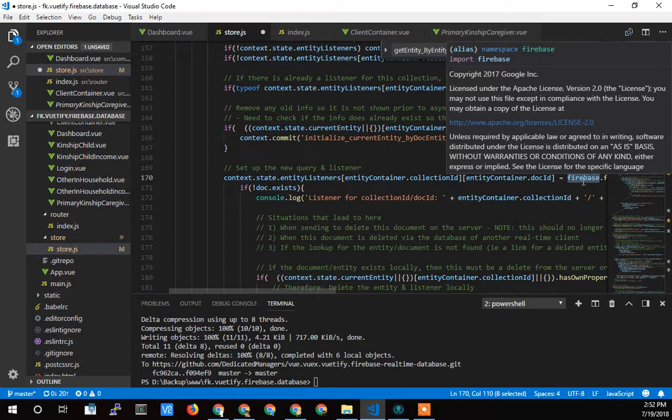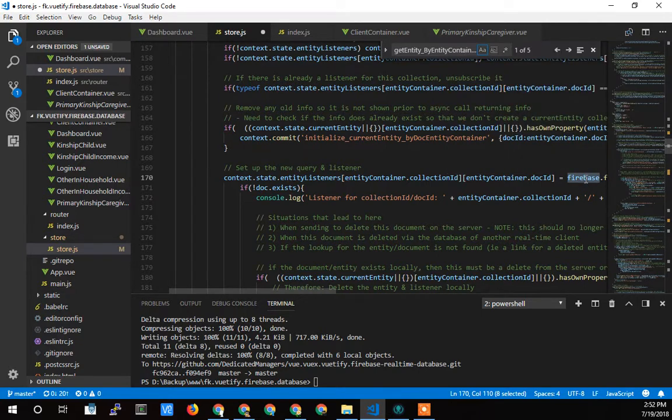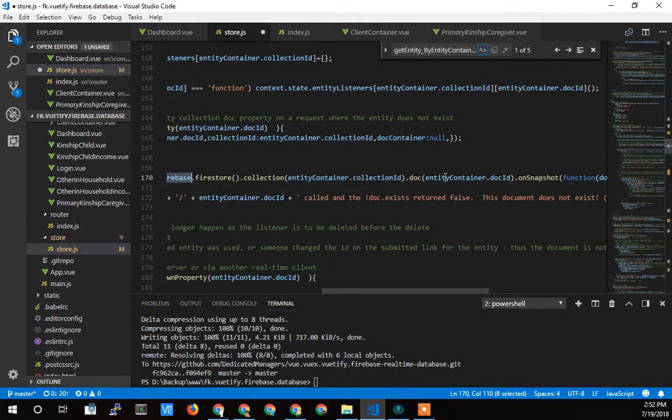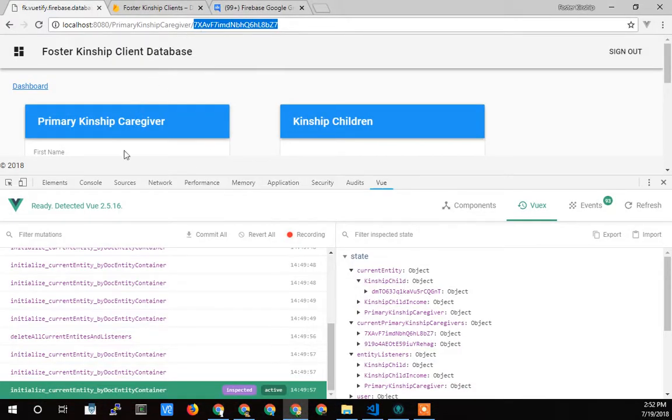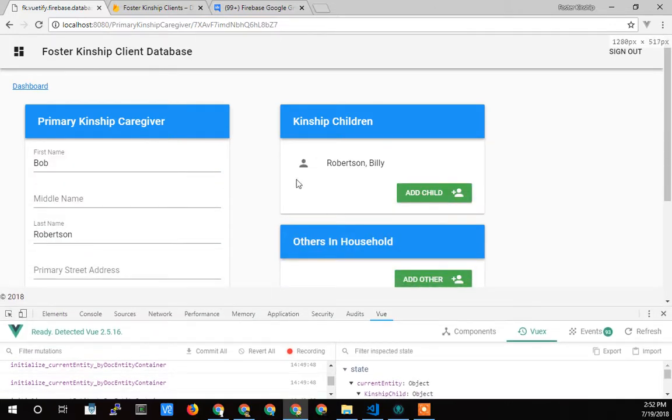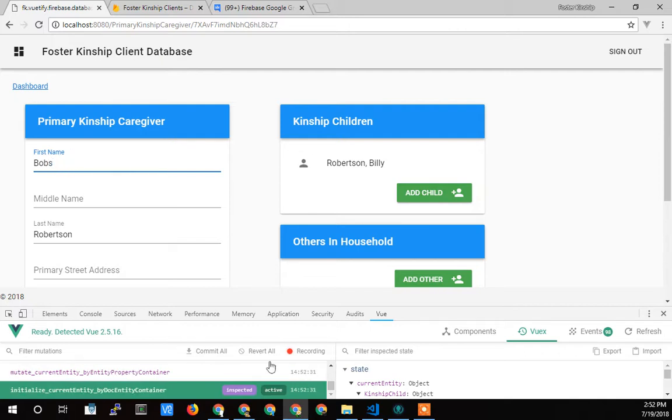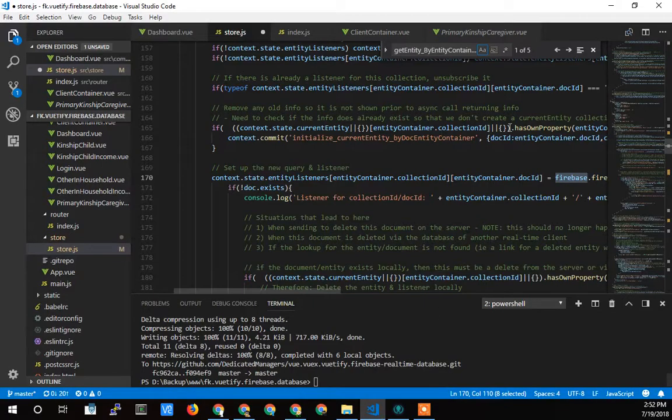So when somebody on another real-time client makes a change that affects what I'm currently listening to, that affects this doc ID, this container, this collection, and this document, if there's a change somewhere else, so if somebody else is on this same client on another browser somewhere and they make a change like this, that's going to call this listener.